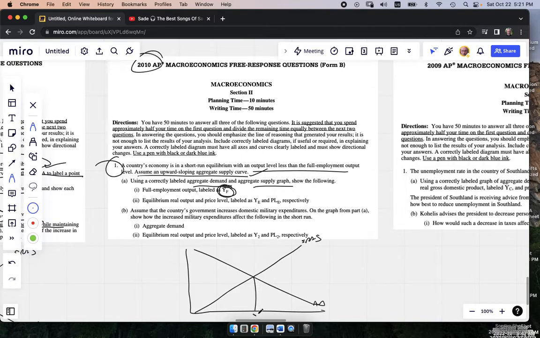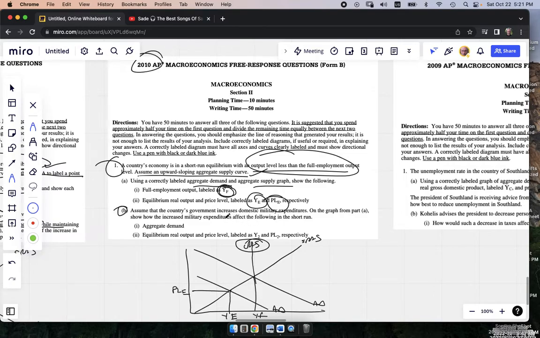I don't really like the way they do this, but aggregate demand is to the right because I know we are in a recession. I'm going to do that as PL1, Y1 like we already know. Jeez, okay, E, it is. They don't ask me for a long run aggregate supply curve. I probably would want to give it anyway. I don't think they take any points from your recognizing that that's where YF is.